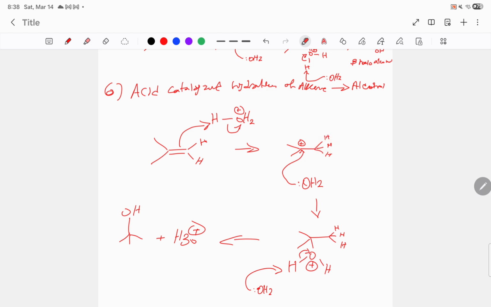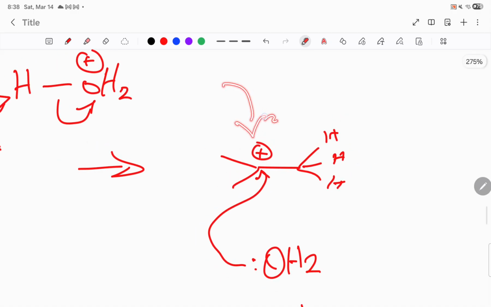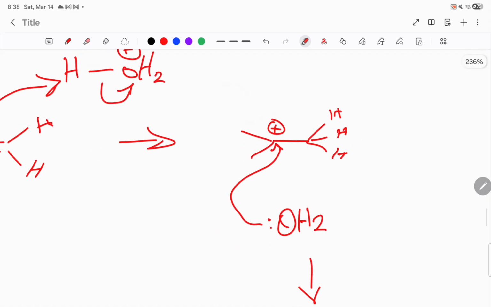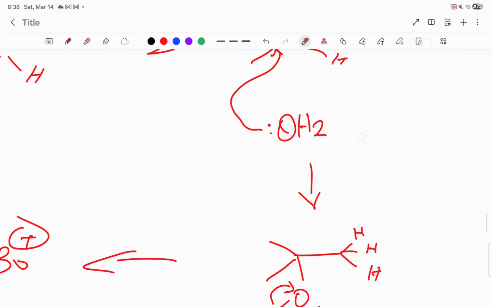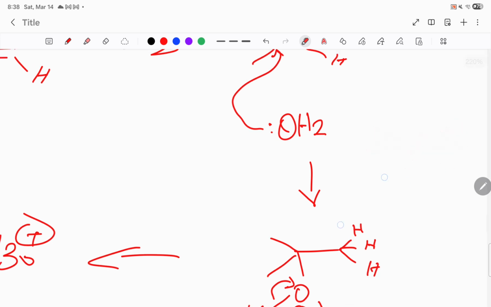It's not stereospecific. The attack on the planar carbocation can occur from either face. So again, this is planar and this is planar. The reason I say this is planar, by the way, is because if you look at the orbitals of a carbocation, it is quite literally a planar molecule. And I can attack that planar molecule from either the bottom or the top, and that would give me the exact same thing. Okay? In fact, it would give me a racemic mixture. Racemic means there's a 50-50 distribution between the enantiomers I would get.